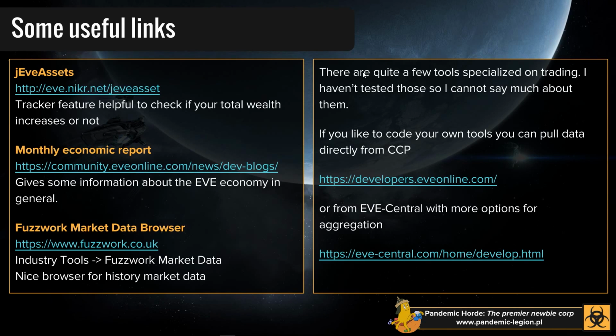Since the historic market data graphs in the EVE client are currently not very usable, you can use the market data browser, for example at Fuzzworks, which is, I think, quite nice to see trends, historic data, and get an idea how an item behaves in general, especially in the past, and see if it's worth looking closer into it or not. I know there are also some specialized tools for trading. As I said, I didn't use any of them, so I can't comment on them.